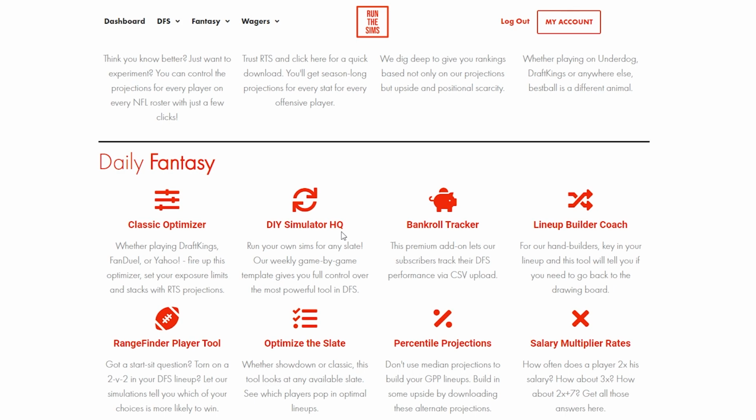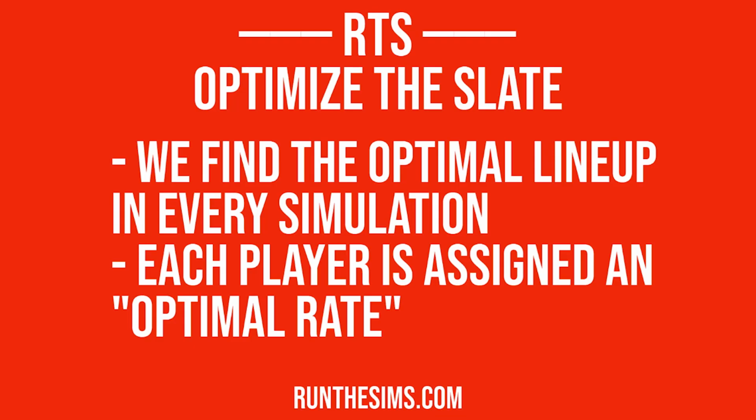Next is our Optimize the Slate feature, which allows you to pick any slate available for a week on DraftKings, FanDuel, or Yahoo and find the optimal results. How often does any player pop up in an optimal lineup right there on the spot?